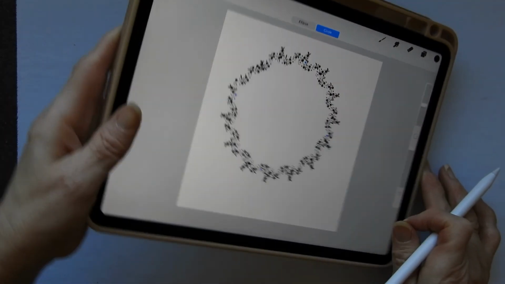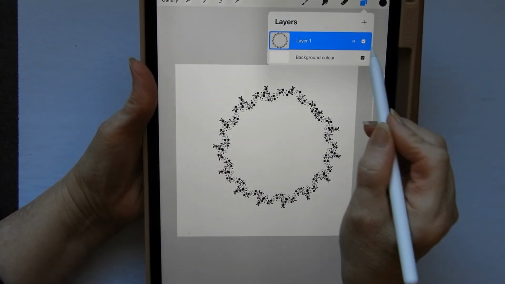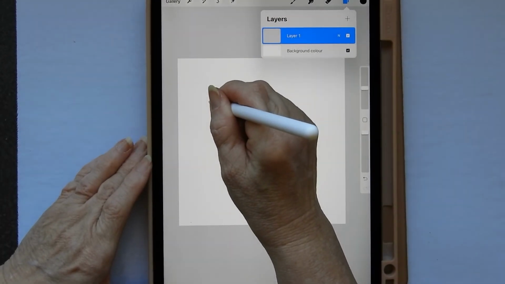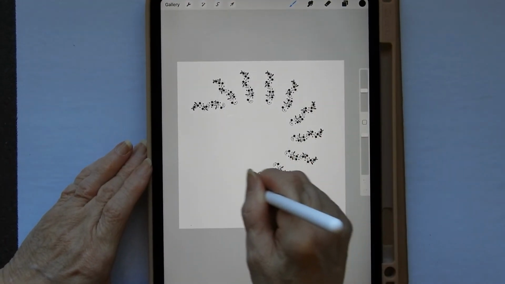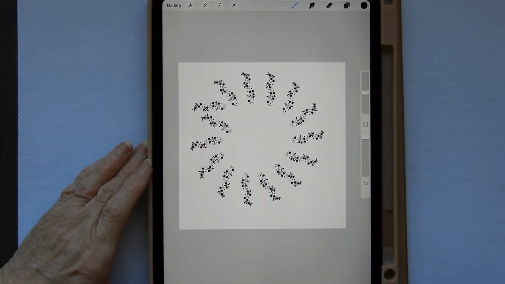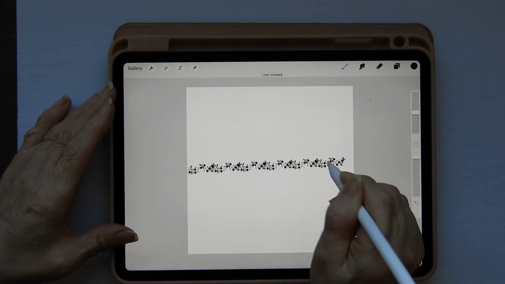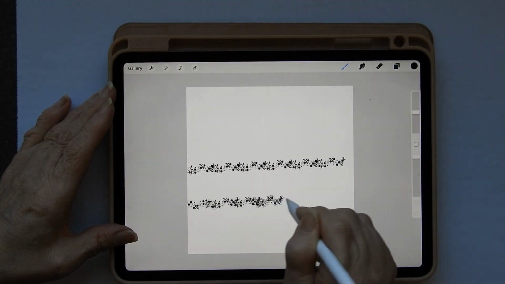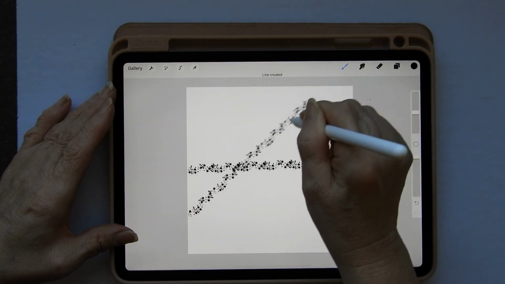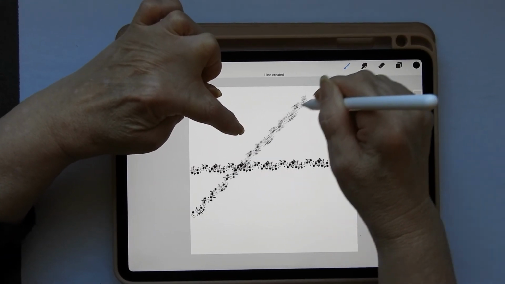Now, as I mentioned, if I turn it up the other way, delete that layer, and I do exactly the same thing, you can see I get that outward rotation of the stroke. If you draw a straight line and hold it, it'll be straight. Straight line, hold, and then you can move it up and you can move it out, so you can see the separation between the strokes becomes greater if you do that.